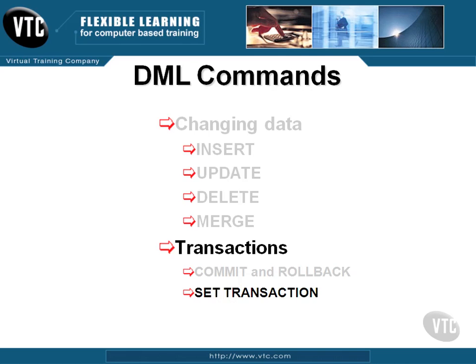The set transaction command allows you to set up a transaction to behave in a specific way. Set transaction also allows you to focus on something called a save point, which is like a go-to label within a sequence of SQL commands that change data, that allows you to roll back to a specific point within that sequence. So if you had 3 insert commands and the second insert had a save point, if you roll back at the end of the 3, it'll go back to the second one and still have the first insert statement changes stored.